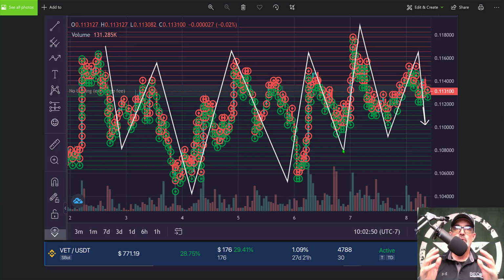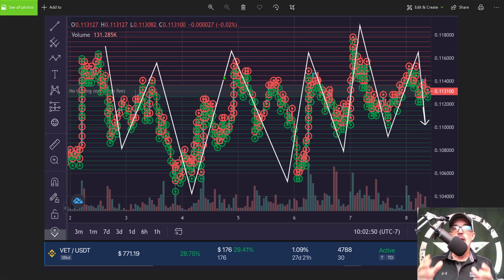But before we do, if you're not familiar with how a grid bot operates, it's extremely simple. It buys the dip and sells the rip back up. So it buys low and sells high. Now, a grid bot is made up of open limit orders, which are represented by the green lines and the red lines you see here on the chart. The green lines are your open limit buy orders, and the red lines are your open limit sell orders. So when the price drops or dips, you're buying low each time it hits one of these green lines. And then when the price reverses back towards the top side and starts hitting the red lines, you're selling and capturing profit.